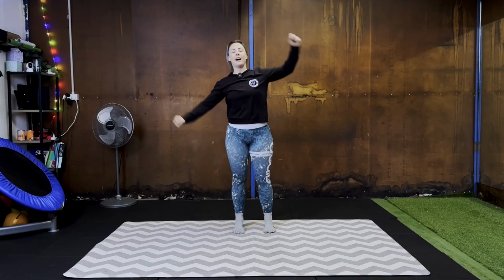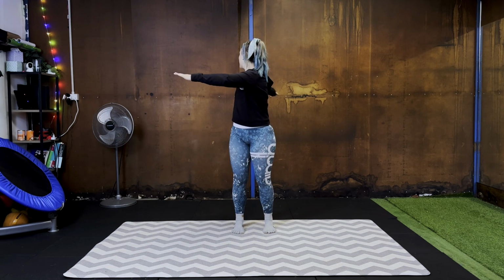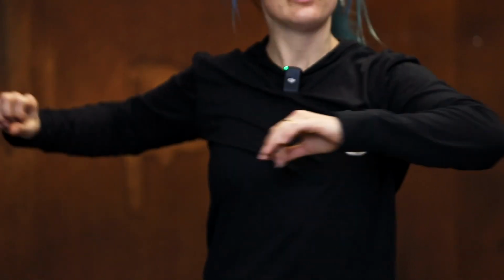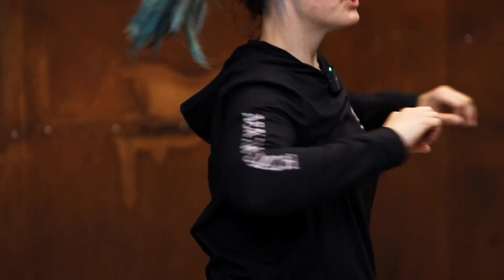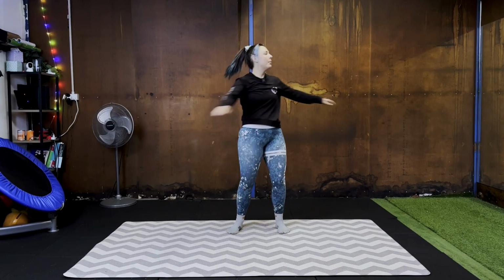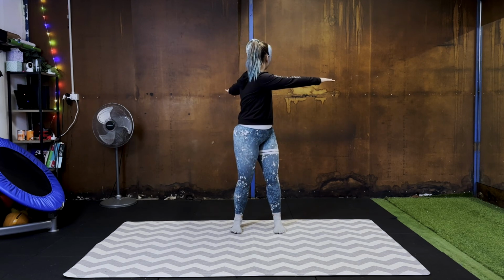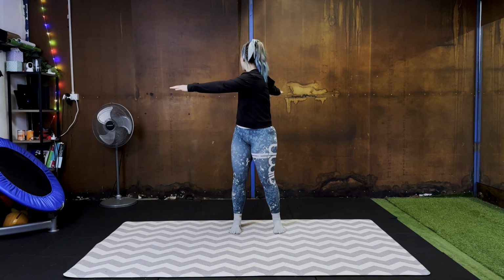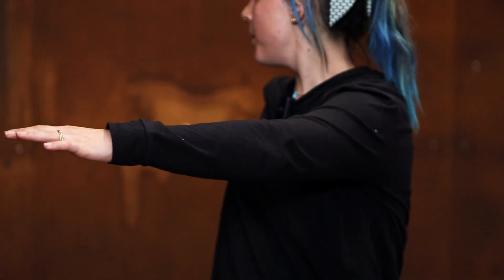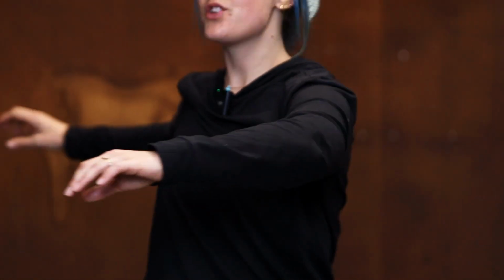Very good. Arms out. We're going to twist to the back. Reach around. How far can you twist? Look to the back of the room each time. So again, instead of just kind of flopping, we're reaching and pushing. Trying to create as much range as possible. How much more mobility can we get? One more time each side.